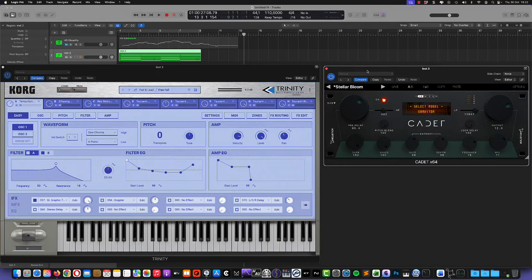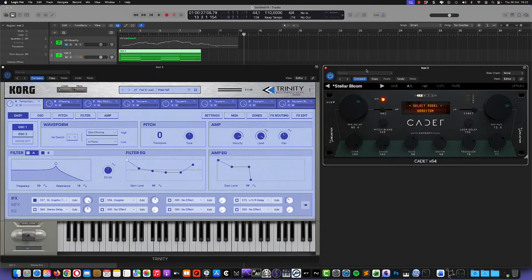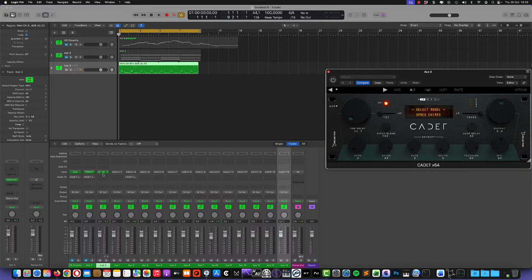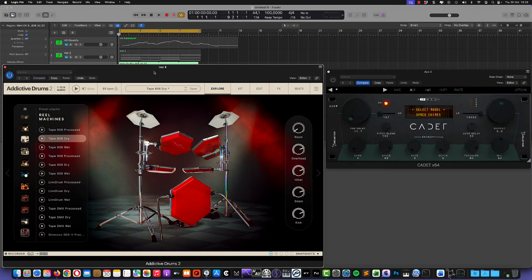So let's now have a listen to some drums. Maybe let's try to use it on a snare drum and see what happens. So now another test is to have CADET only on the snare drum of this electronic kit taken from Addictive Drums. I have set up Addictive Drums on multiple outputs, and I have CADET only on this track, which is the track for the snare drum. So again, let's listen to it without any effect before. It's kind of dry. I've removed every effect from the snare, and then let's insert the plugin.